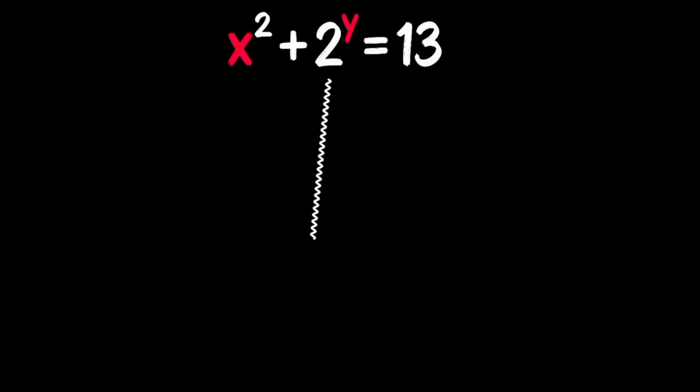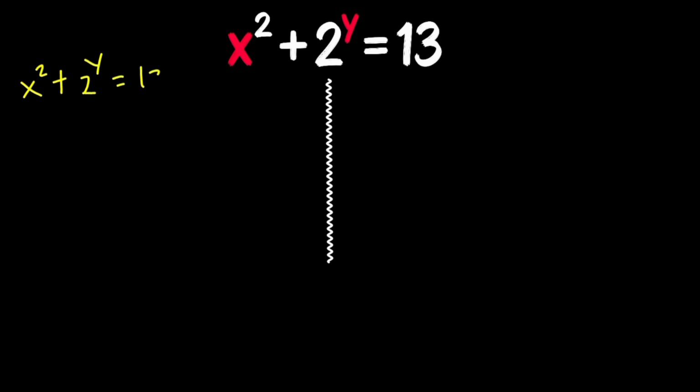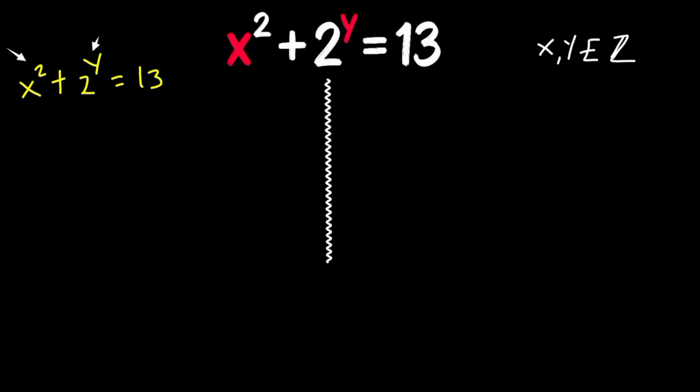Welcome guys, we're going to be solving this number logic challenge using modular arithmetic. Why should we use modular arithmetic and what is it about? And don't let us forget our domains: x and y must be integers. Since x and y are integers, the range of values of x squared and 2 to the power of y is infinite. Therefore we use modular arithmetic, which is the congruence, to scale down those infinite possible values to just remainders of divisor 3, because we are going to be working with mod 3.